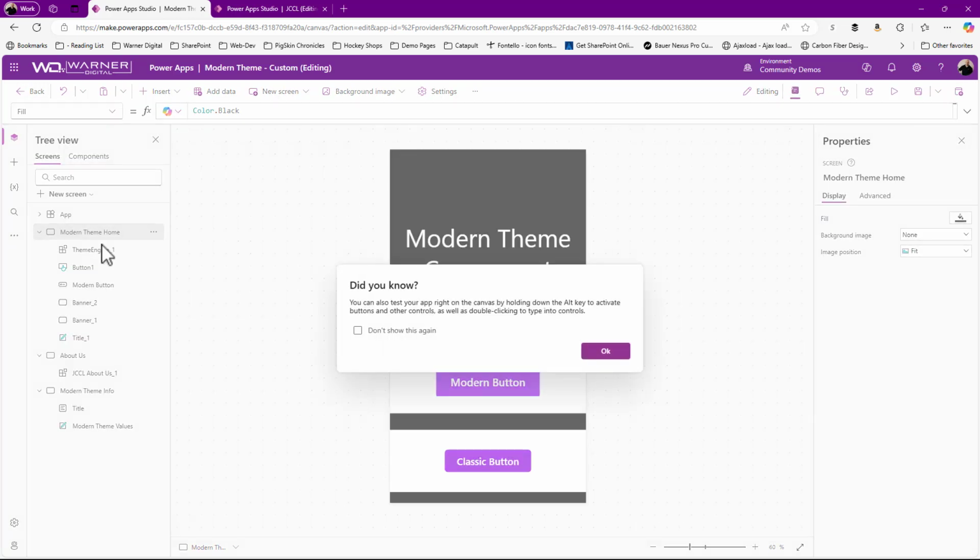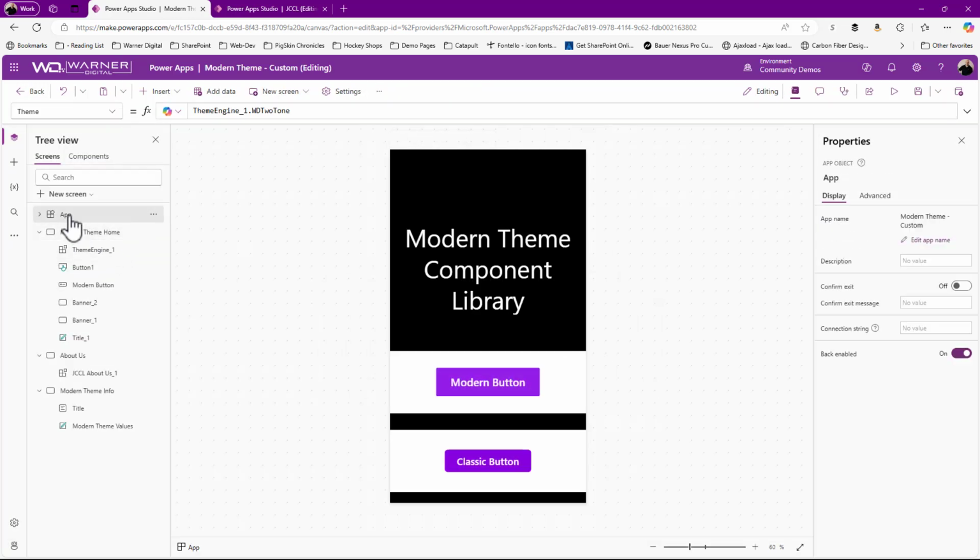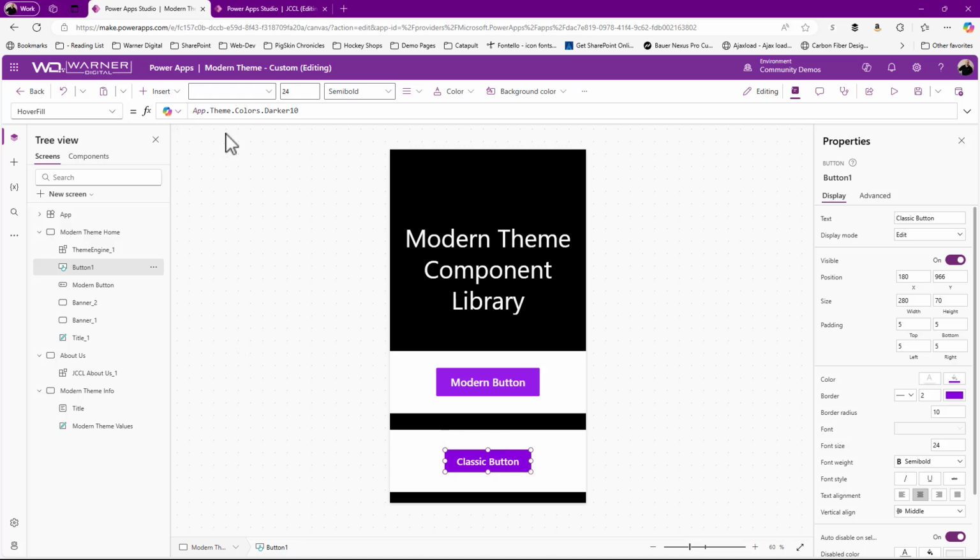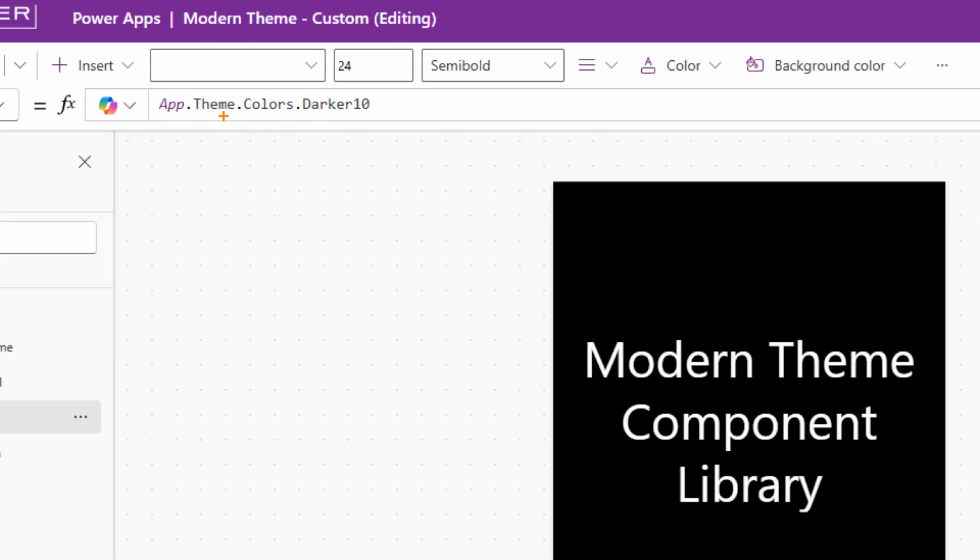And we can see that because when I go specifically to the app and I say theme, I'm able to access it. Now what's cool is that if I click on this button, it doesn't know any different. It doesn't necessarily know that I'm using a custom theme. It's just referencing the app object. And so if I were to go change that, again, it would just simply inherit whatever I've changed it to.